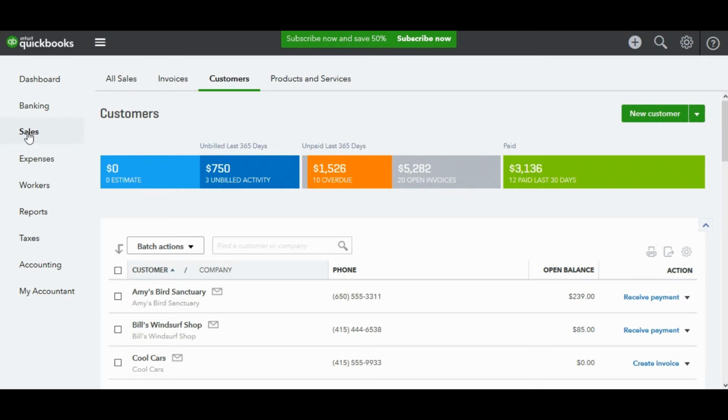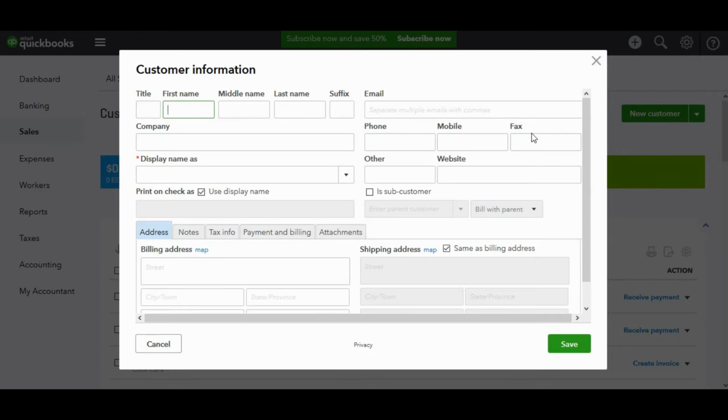We're going to come in, and we're going to add a new customer. So if we come in and click on new customer, we can easily add it here. And we can also import multiple customers. So when we click on new customer, we can add them just as a first name. So if it's just John Smith over here, getting really creative, or let's say Smith and Sons is the name of the company, we can add either the first name or both the first name and the company.